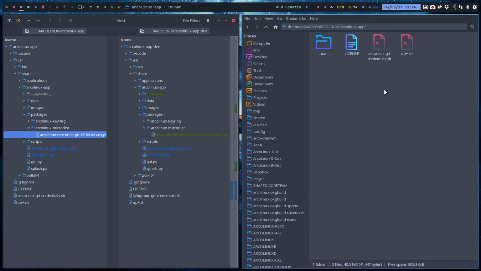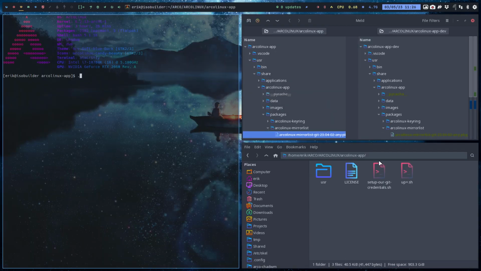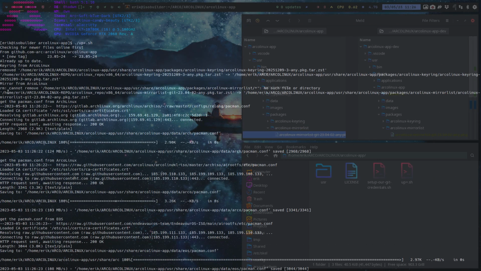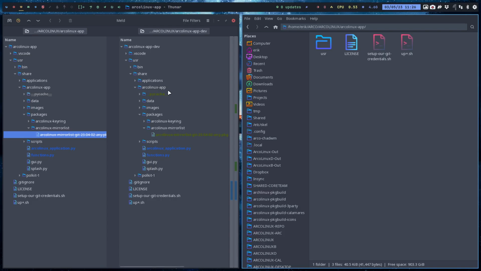It should be there always by default. So, oh yeah, remove. There is a remove, but that's of course normal because there is nothing to remove.